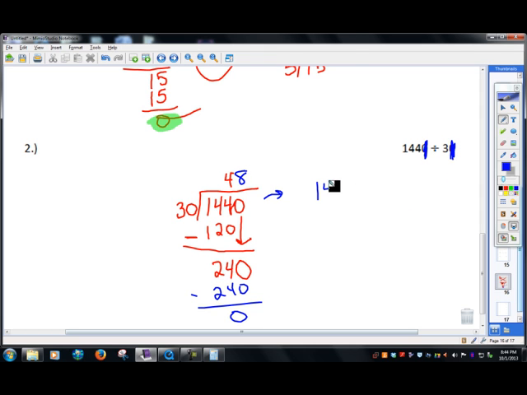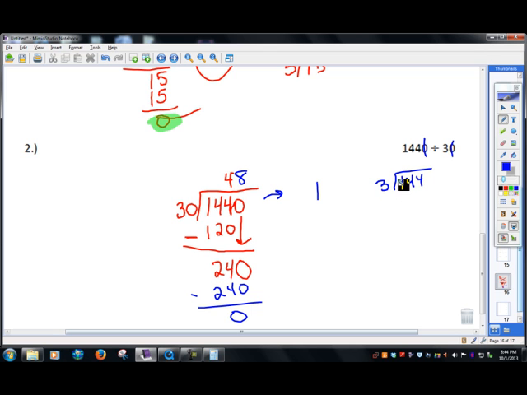Well, if you were thinking that, incredible. Good job. Because remember, you can always eliminate zeros if you have 1 here and 1 here. Even if it was 1440 divided by 300, let me show you this before I go on. Well, you couldn't eliminate both of them, but you could still eliminate 1. So you eliminate your zeros. Now you got 144 divided by 3. That's much easier to work with, guys.